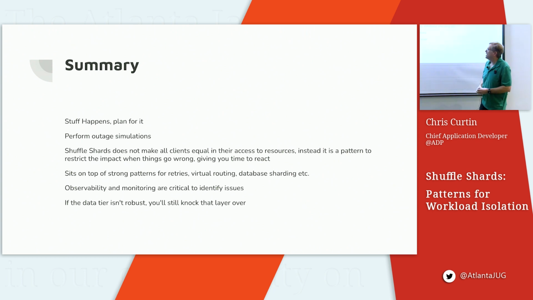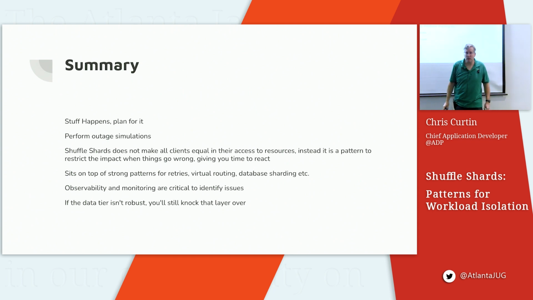Okay, summary. Stuff happens, right? This is a mitigation when things go wrong. Whether they are malicious acts, whether they are people who just don't know and it's an innocent mistake, or it's a bug you guys released. Things happen. You guys are doing outage simulations, right? You've got the runbooks built for when something goes wrong, and by the way, if you did any of these previous ones where we talk about dynamic stuff or playing games with queues in database connections without having done it in a test environment, you're crazy, because your chances of getting it wrong are really high.